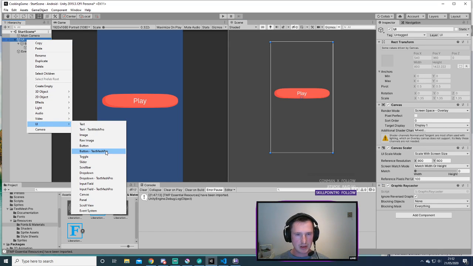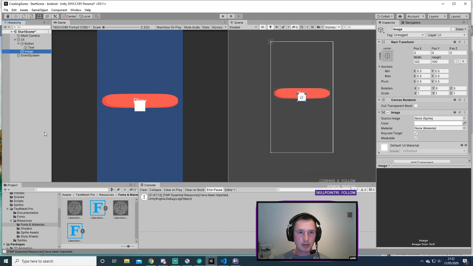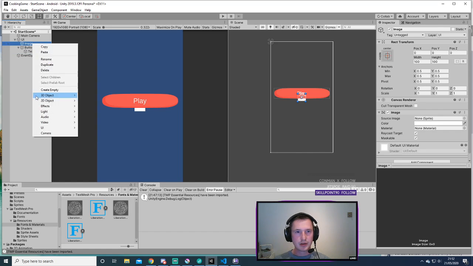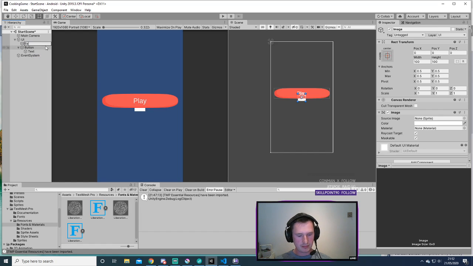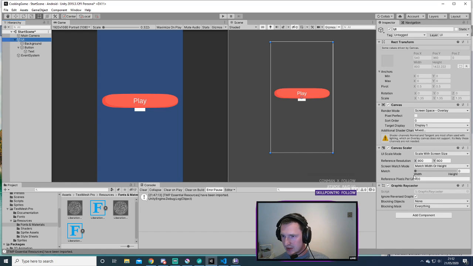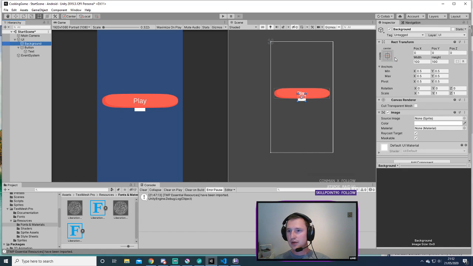UI. Image. Drop down and reveal. Panel. Image. Go above. Rename. I wonder if you just set a color on this canvas scaler. Is there any? No, there isn't. Okay, so background.